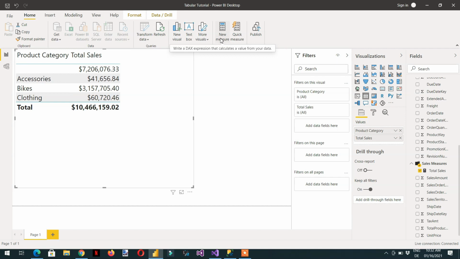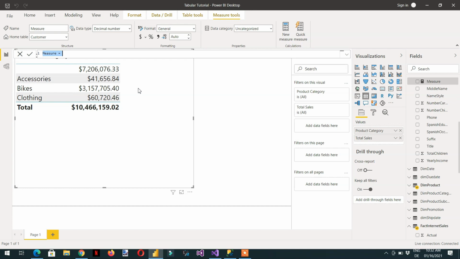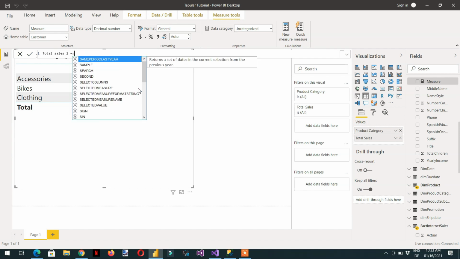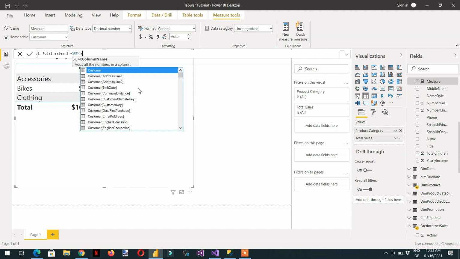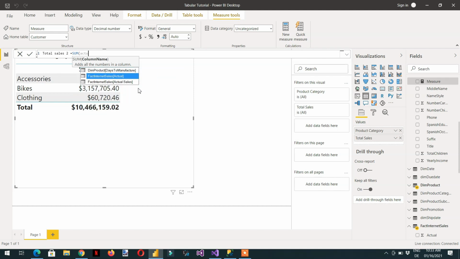You just need to click new measure and total sales 2 is equal to sum of actual sale, this one.